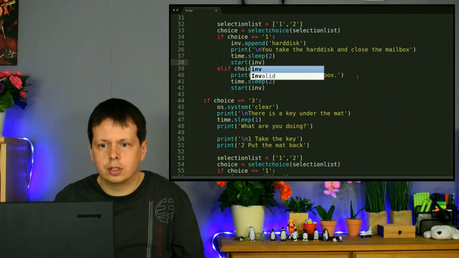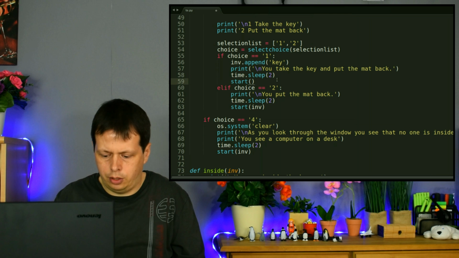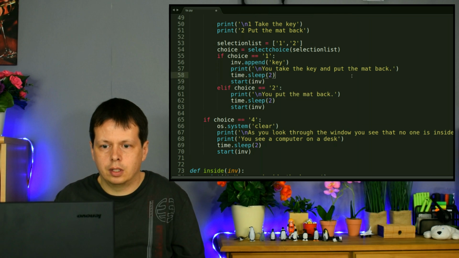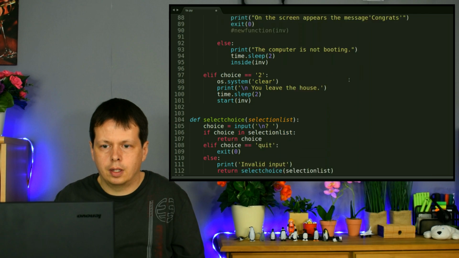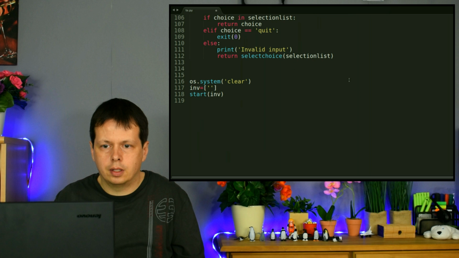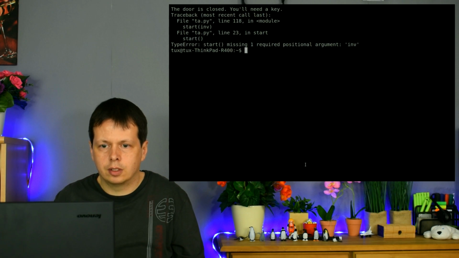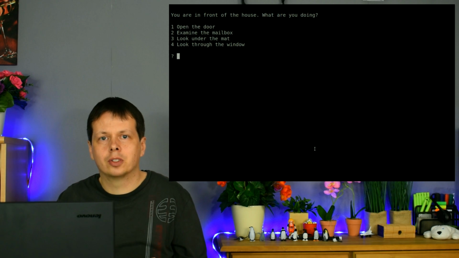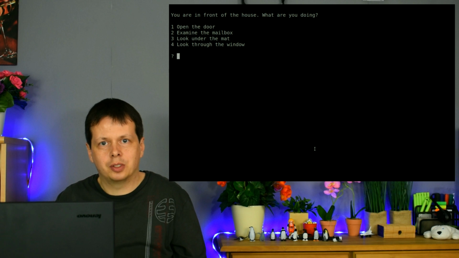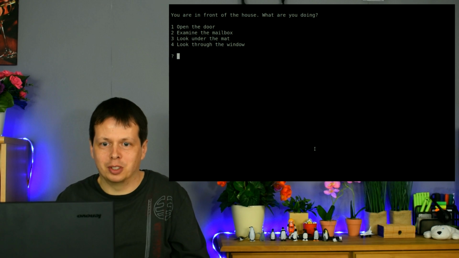Here 2. And here 2. Let's start again. So it's normal that you have errors, so you have to test your game, or you have to give it to someone to test before you publish it.